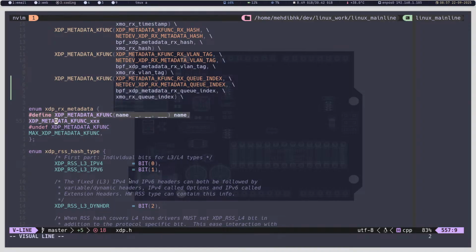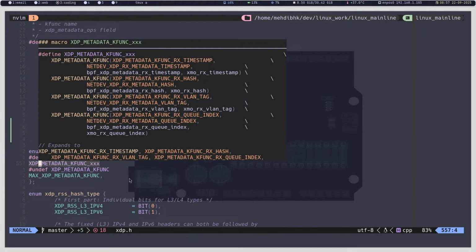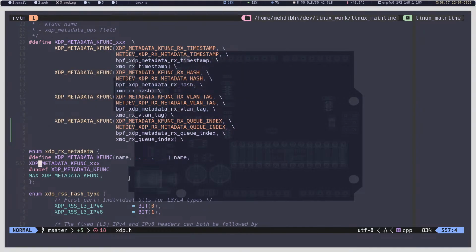Names, just name, okay. I understand now. So here, for example, I don't know, like here it's defined. Oh, actually, okay. So let me just get this. So XDP metadata kernel function. So when you call this, you're just trying to get the name out of this.